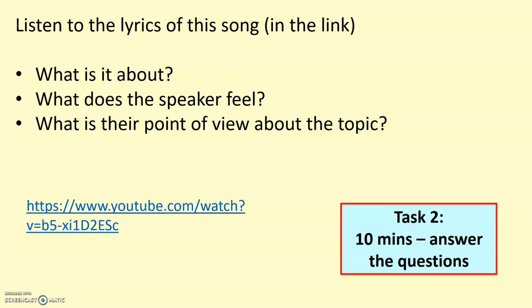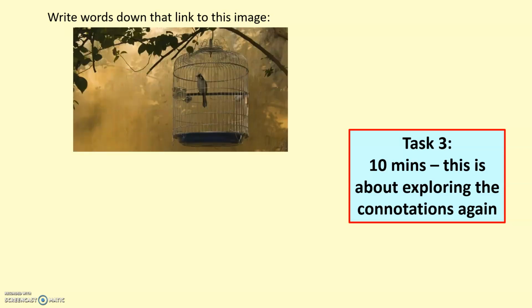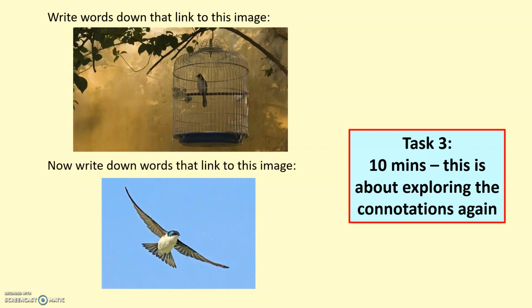Right, let's move on then to task number 3. We are about to explore an unseen poem very shortly as well. This is continuing that topic for this half term. So similar to what you did for task number 1, but now these images have a direct link to what you're going to look at today in the poem. So explore the connotations again, and once again I want you to write down. That one is a songbird, but also a caged bird. So caged songbird is what you can write down for that one, and the connotations. And then also this one, which is a free bird, a bird in flight. So you're going to do the connotations for those two, please.